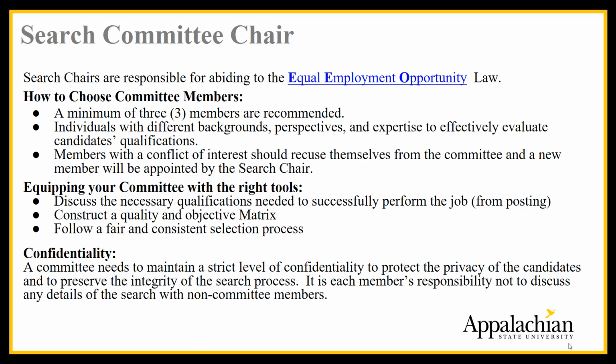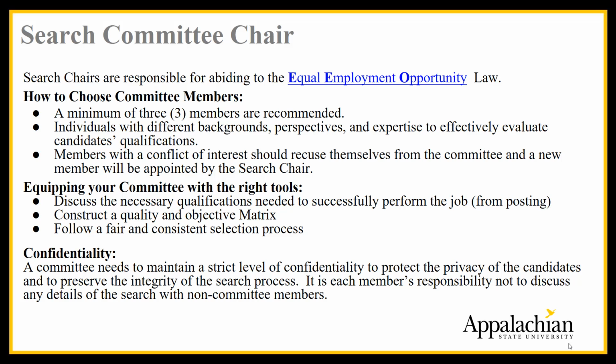As you all will be chairing a search at some point or another on campus, it's important to understand the responsibilities of a search chair. First and foremost, they are responsible for abiding by the Equal Employment Opportunity Law and are the facilitator of a merit-based recruitment and selection plan. They are the leader for the search committee and are there to abide by all the laws.